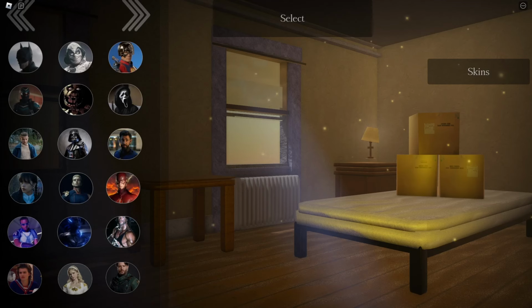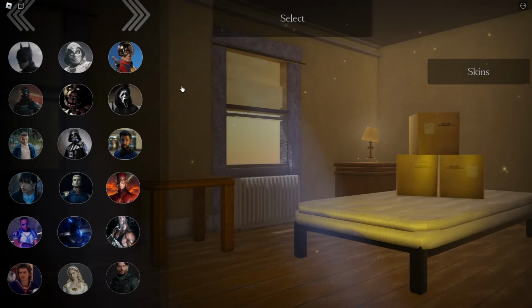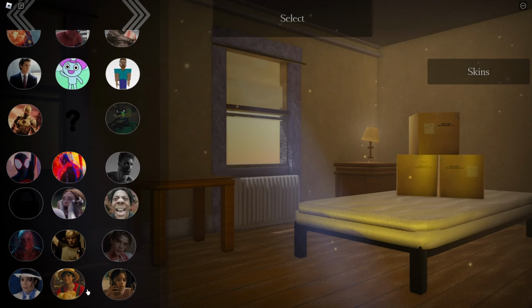Bro, okay, I just loaded into the game and everything already looks so much different. There's no more lobby that you can walk into, and there's no background music. Just making sure, there's no more lobby, you just load into this. Let's see what new characters they added since last time we played.